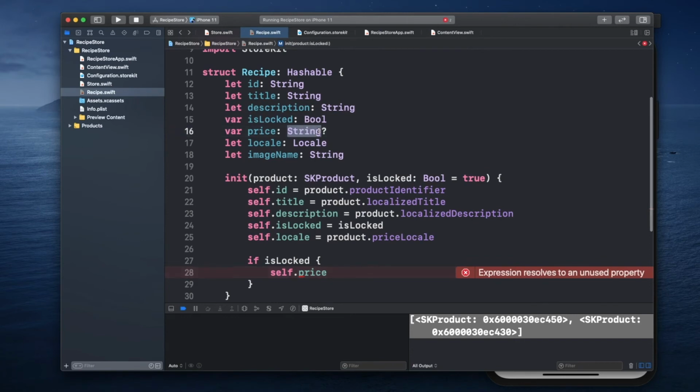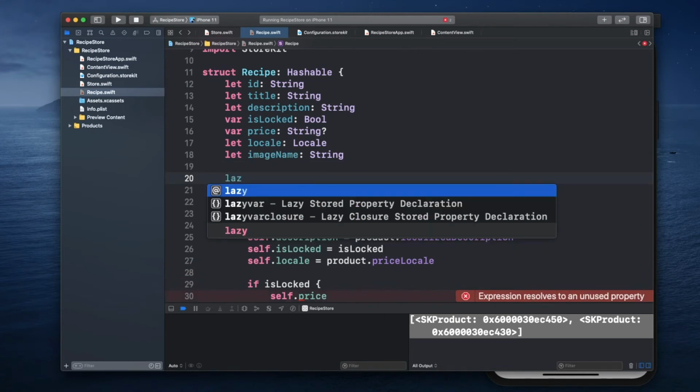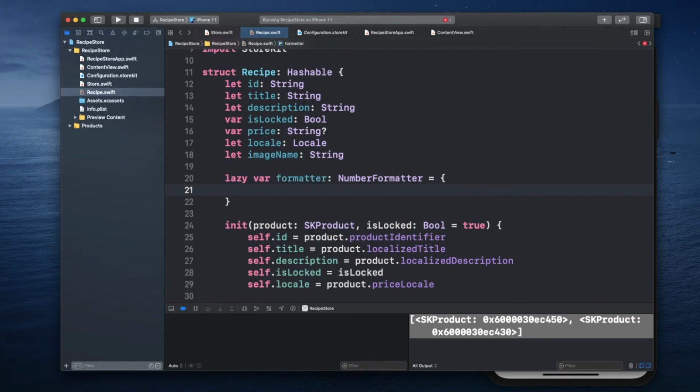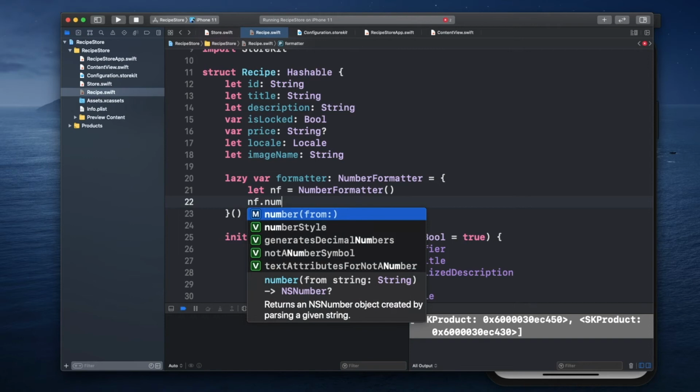And remember, the price is a string, so we also need some formatter for this. So let me create a formatter in here. I will make this one a lazy variable called formatter. It's going to be a NumberFormatter. And in here I will define the number formatter like so.